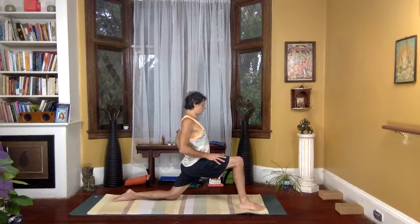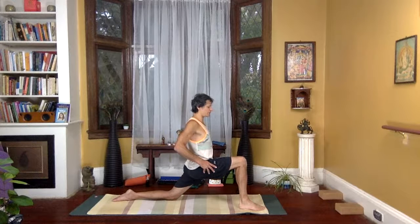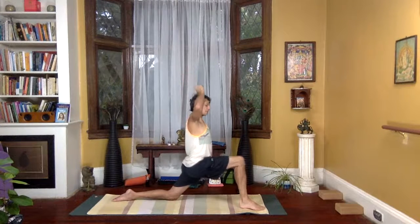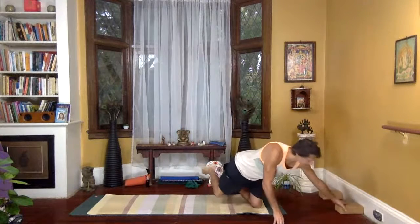Now, if you can, we're lunging forward, keeping the ribs in. My left hand ideally would be placed next to my left knee. I don't have the length in the arms, which I can't believe would be it because I have long arms. But more or less, it's flexibility in my hip flexor, right? I can't drive my hips far forward enough to find that length. Now, there's a little bit of a side bend, as I mentioned. My left hand sometimes placed on a block next to my hip. If I turn myself around and grab myself a block.